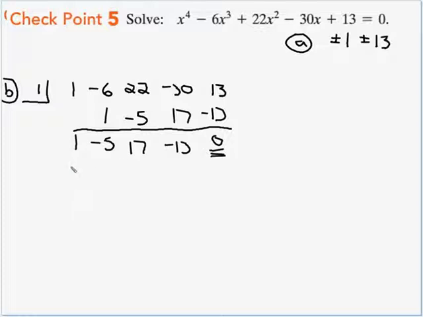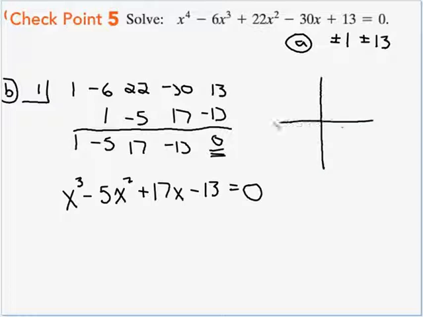So now we are down one power. Now this will be x cubed minus 5x squared plus 17x minus 13. If you were here in class for this day, we were using the TI-89s earlier. And if you graph, you might see the graph that looks like this, just like we did in the example. Just because we pulled a 1 out of there and it did work doesn't mean there couldn't be another 1 hidden in there. Maybe we have that double multiplicity.